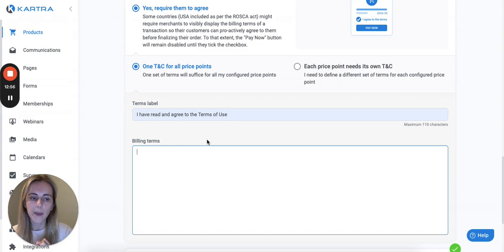So what I recommend is to put it in here, and in the emails that you send out, when you do that through the memberships, or if you set that up through communications for anything else that doesn't have a membership, to always put that in the welcome email or in the initial email, to have a link and to create a page separately for terms and conditions, and then to put a small note in this email to say, you have read and agreed to the terms and conditions when you purchase this offer, and then you put a link, because that is something that you can prove and pull up in case something goes wrong.